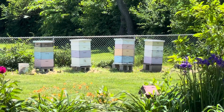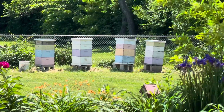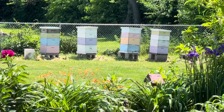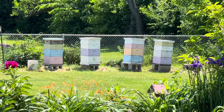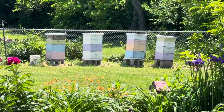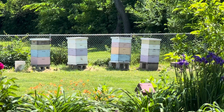So we actually did our first treatment for mites. We don't have a lot of them, but there's enough that I want to get a hold of them. A mite is basically like a flea for bees, except it's very fatal. They attach right behind the neck of the bee, and they'll bite. Inside the beehive, they lay their eggs in the same little honeybee cells as the bee larvae, but the mite larvae actually eat the bee larvae at a certain point. So it's very catastrophic to bees.